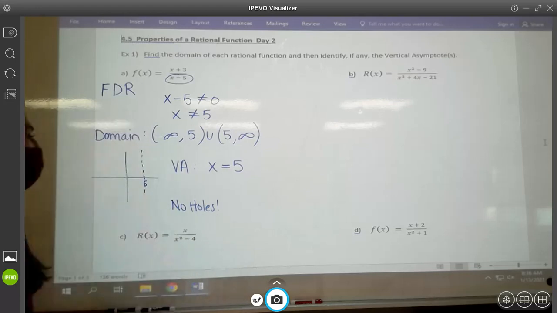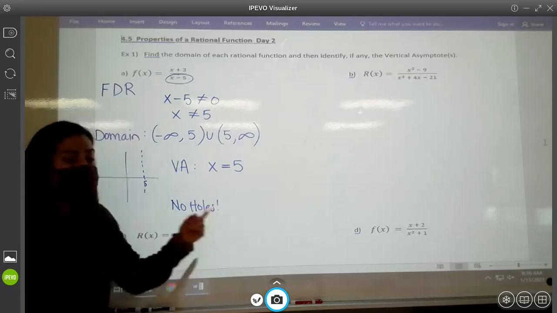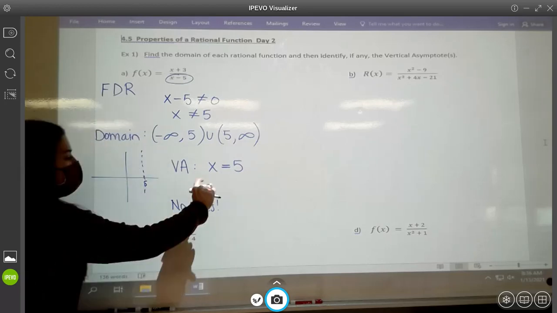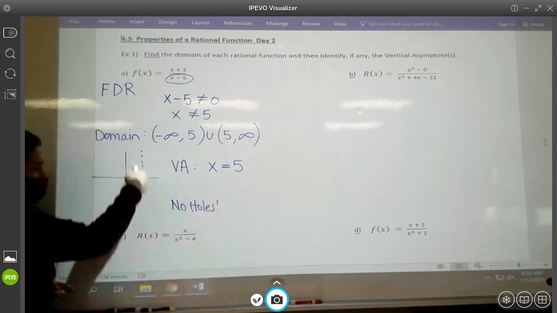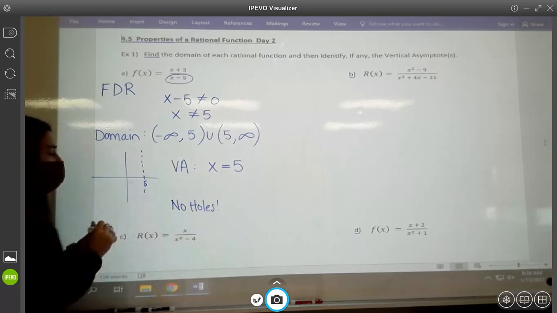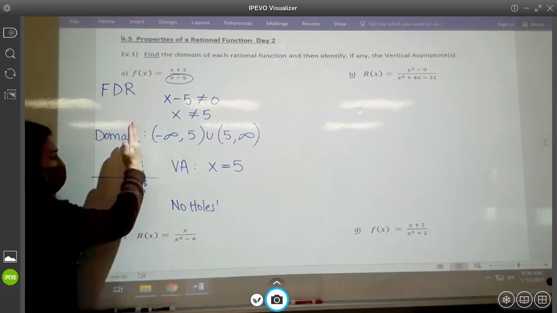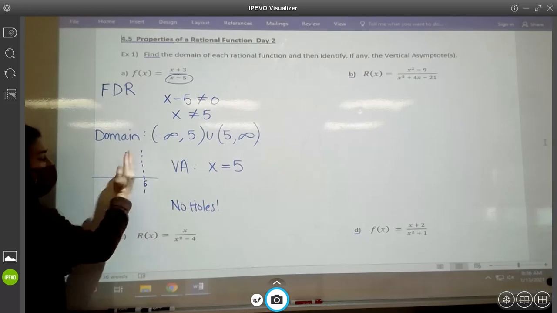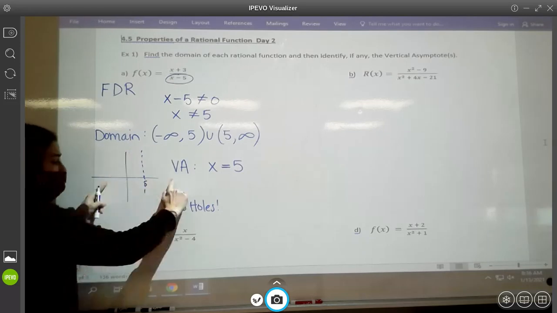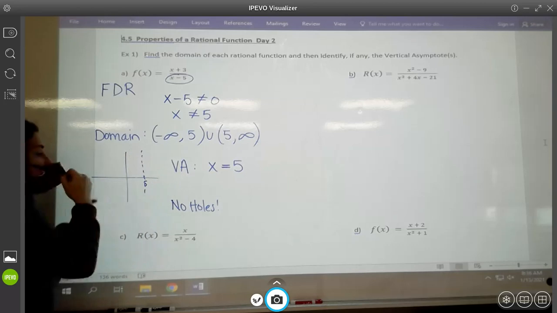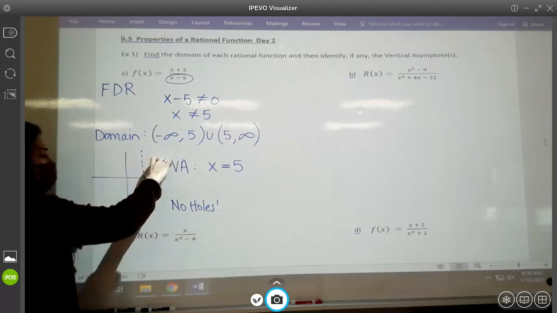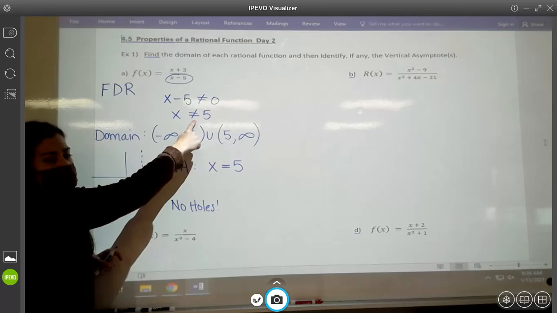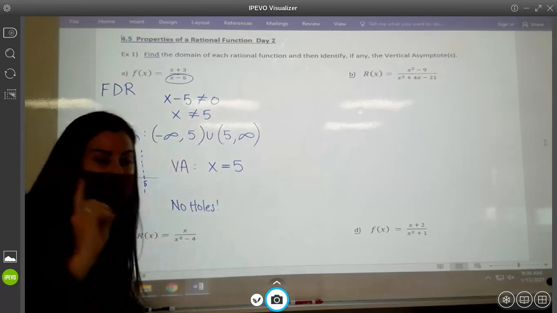Okay? All right, also, another thing I want to point out that our book kind of makes you learn about is x equals 5, that's our VA. That means that there's a disconnect in the graph. There's going to be nothing that exists right here. There's going to be a curve on this side and then a curve on this side of the VA where the other x values can create ordered pairs. So you're going to have two separate curves on your graph. When this number cannot equal 5 one time, we call that a multiplicity of 1.